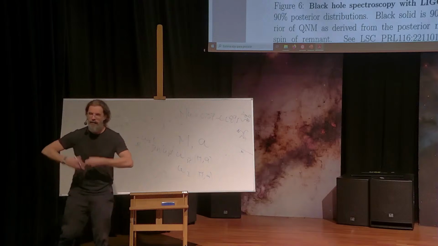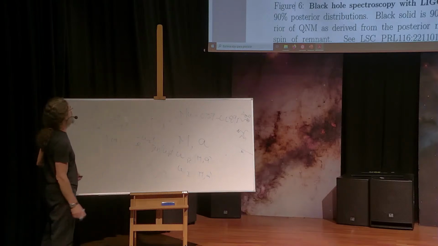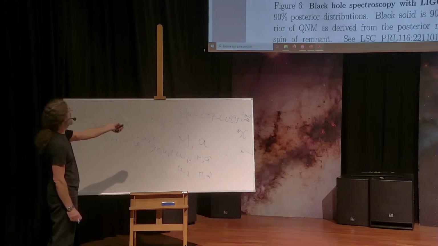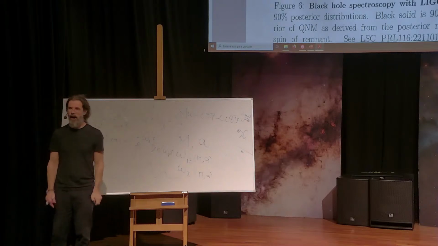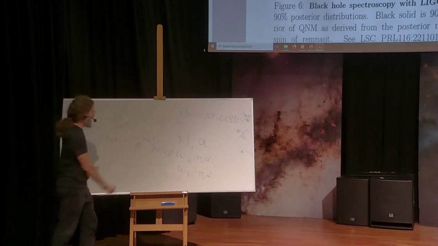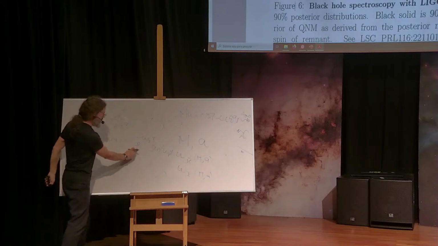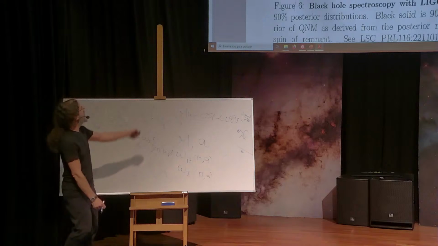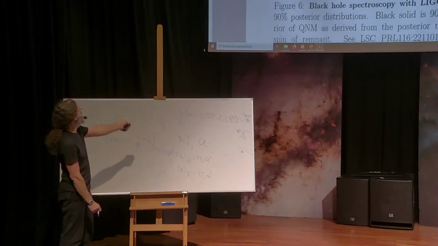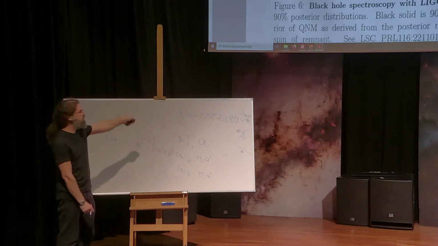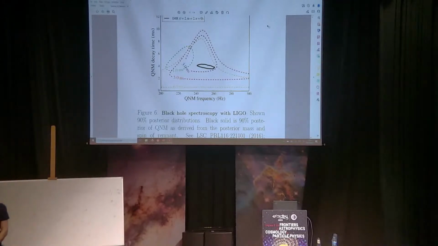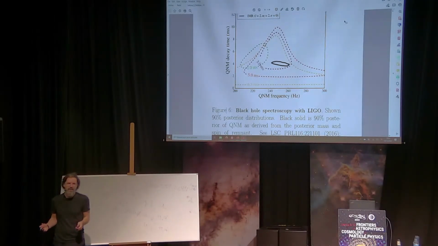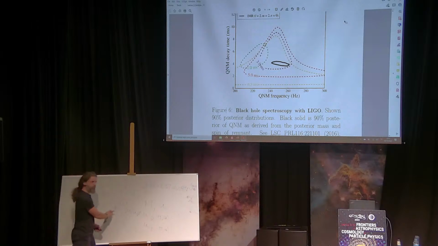First, let me assume I fit to an exponentially damped sinusoid 1 millisecond after the peak. Let me see if I don't screw up. So they identify the peak, they go 1 millisecond after, and they fit. And they get this 90% posterior. So this is relaxation time, vibration frequency. Now, you'd expect that it's not a good idea to do this very close to the peak.